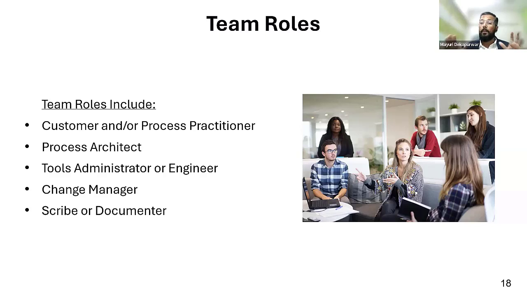Now this team is there when we are designing a new process, when we are implementing a new process, and when we are going to improve a process or a practice. So if I talk about, let's say, a live incident, and if we are managing an incident, then you will not have a tools guy, a tools administrator. So in that team, you will have people who are going to resolve that incident. So it's a temporary cross-functional team that will be created for resolving that incident. And we will see how different the events are going to change. So I'll show you that also. But this is the overall team structure that we have.